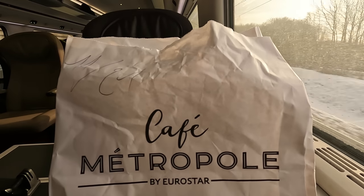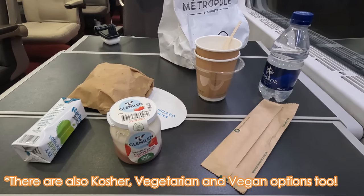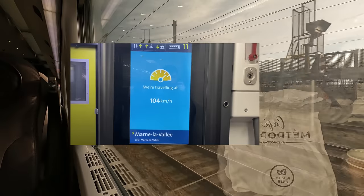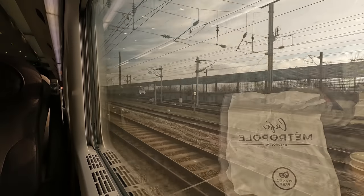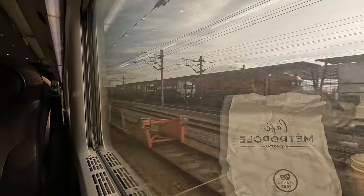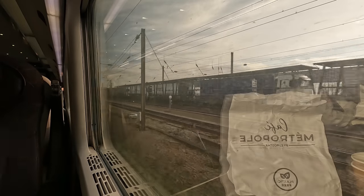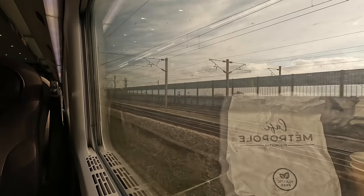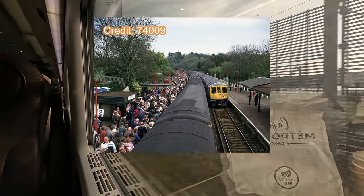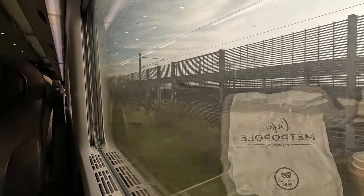Standard Premier offers a light meal included with the cost of your ticket. We're now beginning to slow down as we enter the Channel Tunnel, capped at a maximum speed of 100mph. The Channel Tunnel is also served by the Motor Rail Shuttle Service between Calais and Folkestone. The Channel Tunnel is an engineering marvel — with plans emerging as early as 1802. The eventual project, led by Eurotunnel, began construction in 1988 and opened in May 1994.